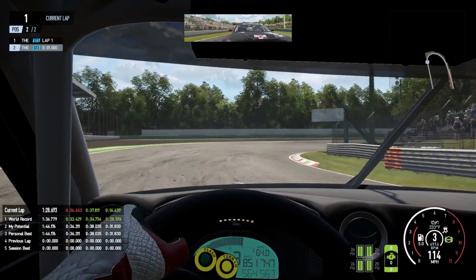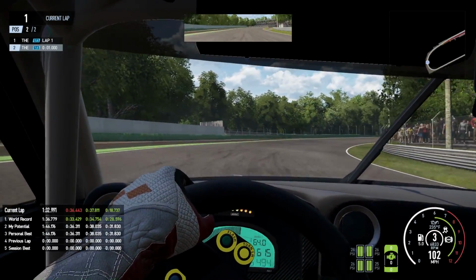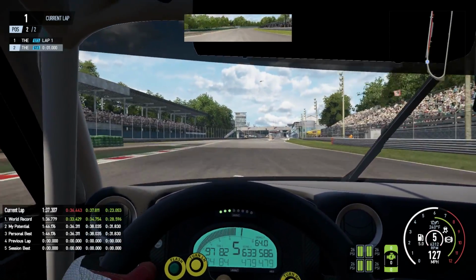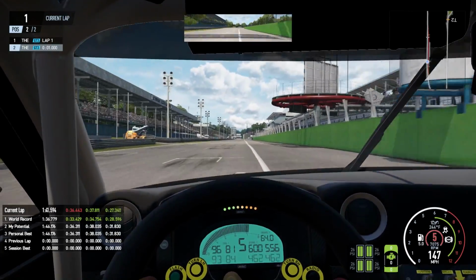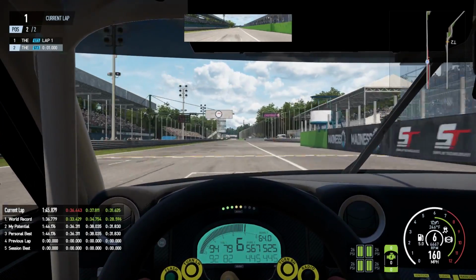We mess this up again. This is the final corner we've got. We tried to go in really fast, missed the apex, luckily got on the power reasonably okay, but look at the ghost behind us, it's right back on us. So I think without them mistakes on the chicane and also on that corner, on the second chicane in that corner, we would have been looking easily at 45.